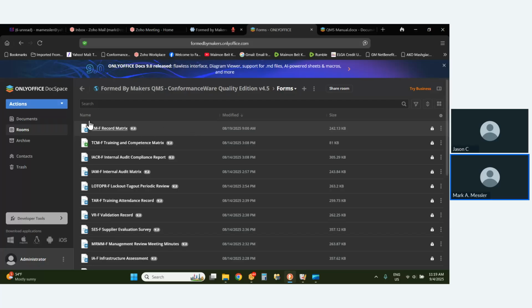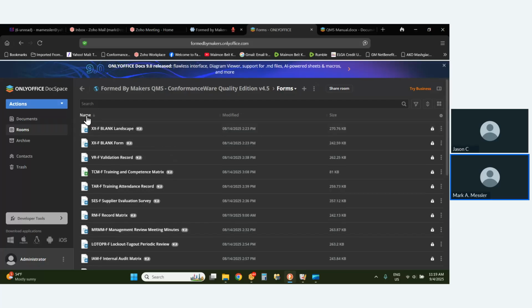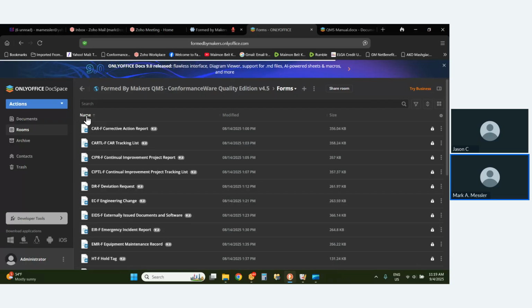Like the corrective action report. You will see that CAR called out all over the management system. So if it's a problem in internal audit, it's going to go to the CAR.